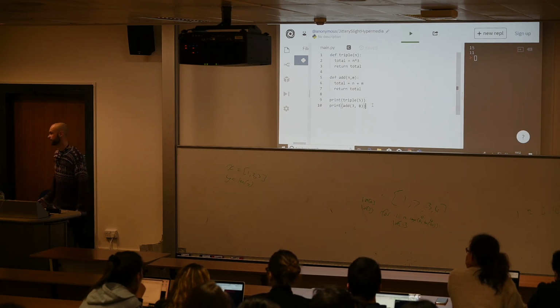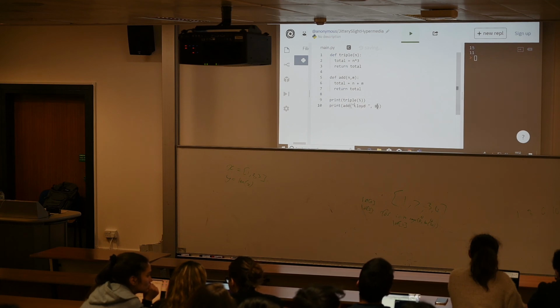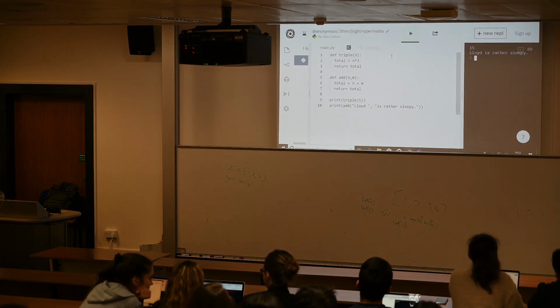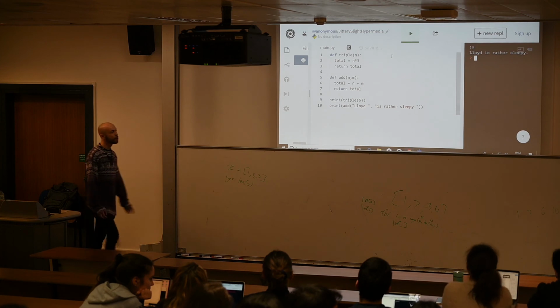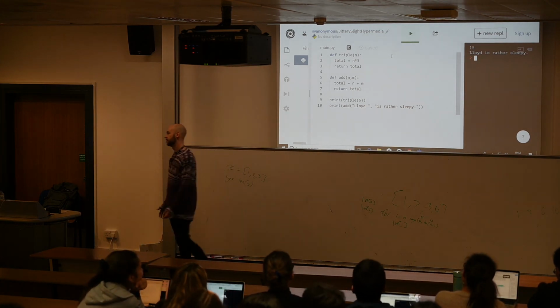It's just something to be aware of. In the same way that I could add Lloyd and is rather sleepy. And it prints that out. So it's not what we were expecting our function to do, but it just happens to do the same thing.